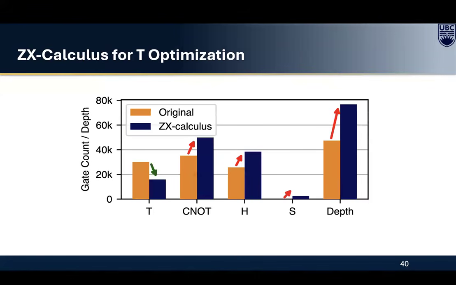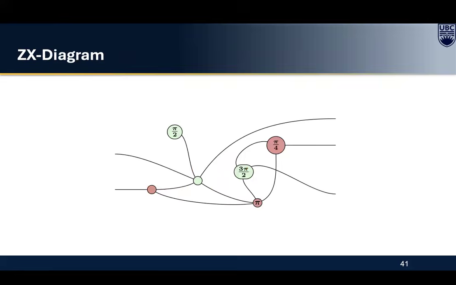To start, I want to introduce ZX calculus, which is a very well-known method that can reduce the number of T-gates. But although it can reduce the number of T-gates, by doing so it also increases the cost of the Clifford gates. And I just showed that those Clifford gates are actually not free. We can also see that the overall depth is increased. This is the additional overhead that is introduced by optimizing the T-gate. There's also another overhead, which is the runtime overhead.